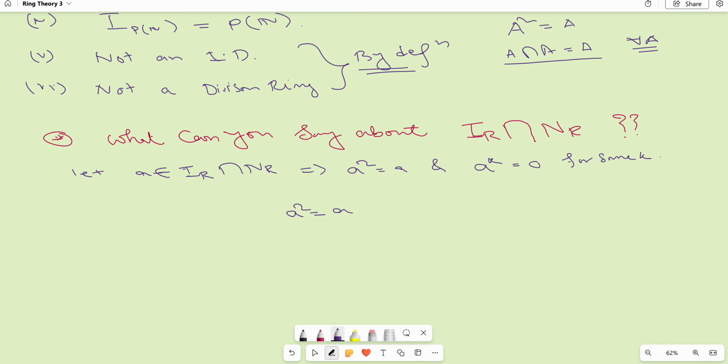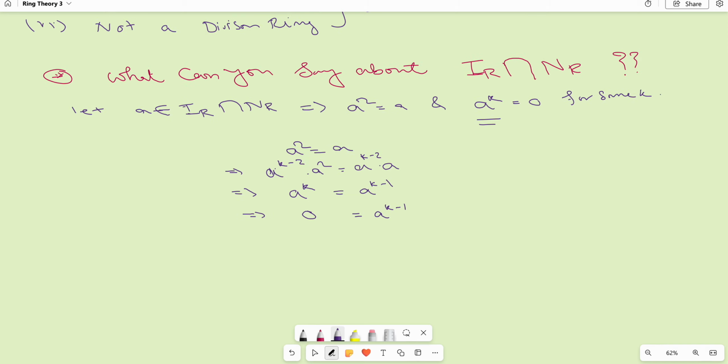So we have A^2 = A. You multiply A^(k-2) into A^2, which equals A^(k-2) into A. What is this? This is A^k on one side and A^(k-1) on the other. And A^k is 0, so A^(k-1) is 0, right?